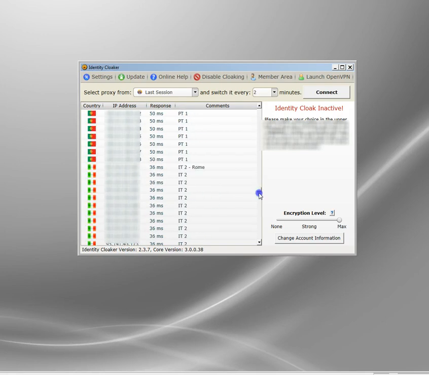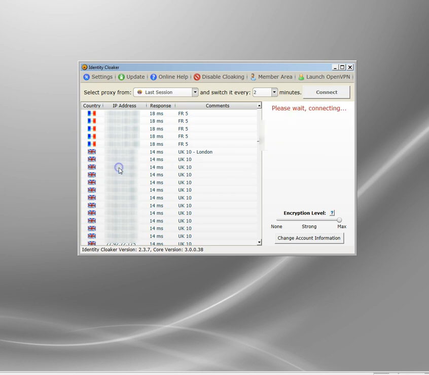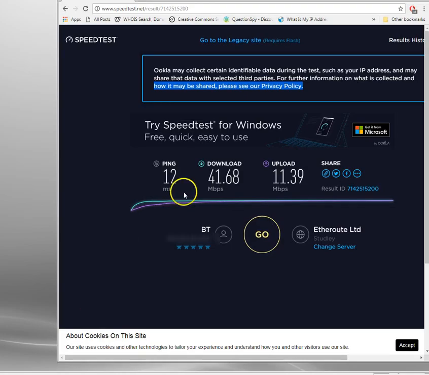And basically, this sits in your taskbar and I connect. The VPN's not enabled normally for me, although I can set it automatically. I'm going to scroll down and find, I blurred these IP addresses out because it's best to keep them secret. Excuse me. So I'm going to pick the fastest one I can find here, one of the UK ones. I'm going to tell it not to switch. So it's going to stay, and I'm connected through a UK server.